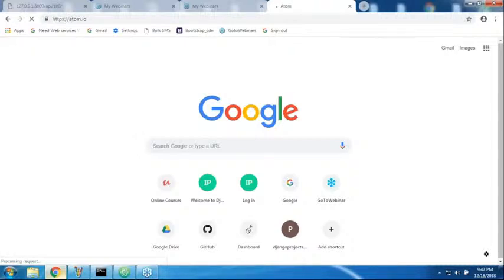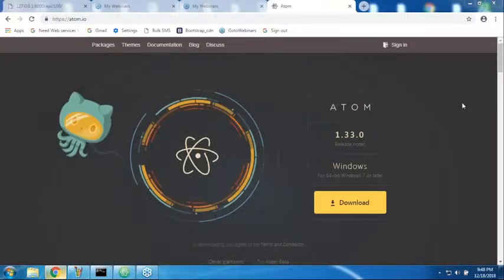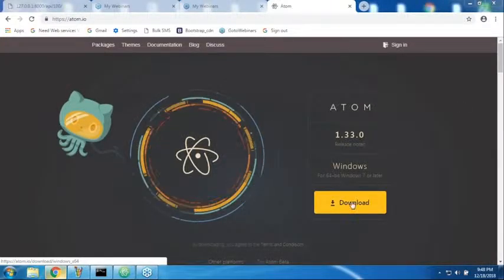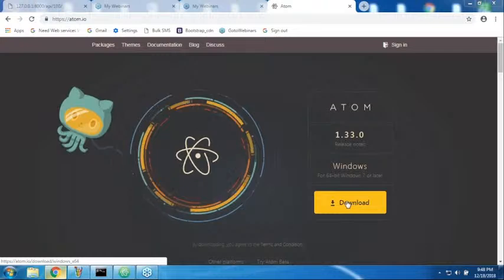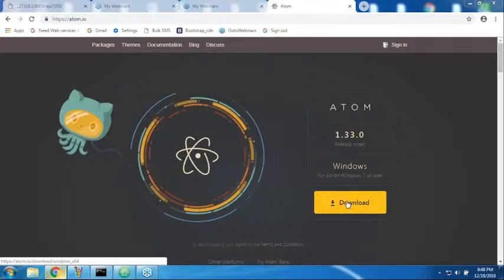Click the exe file, download and execute. You are not required to set anything; it will automatically appear on your desktop. If you open it, you can see it. It's very easy.